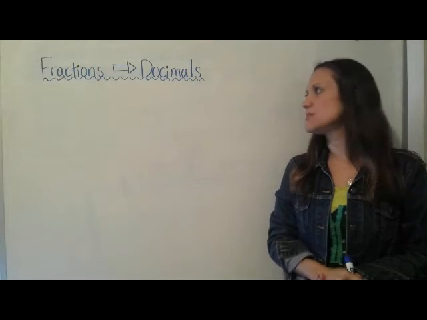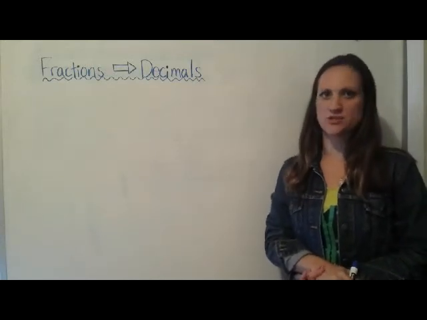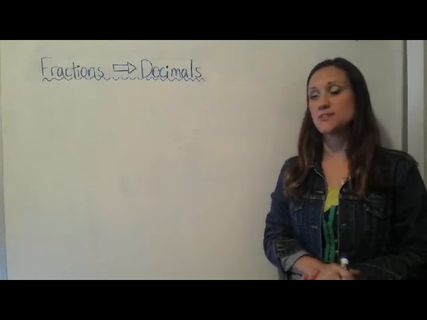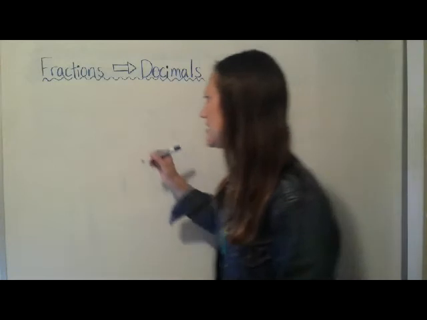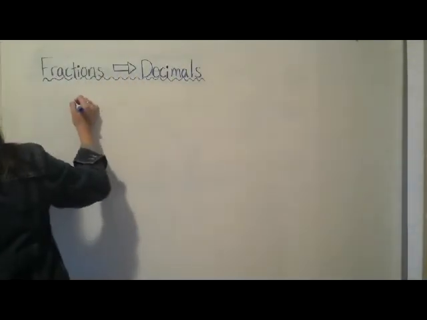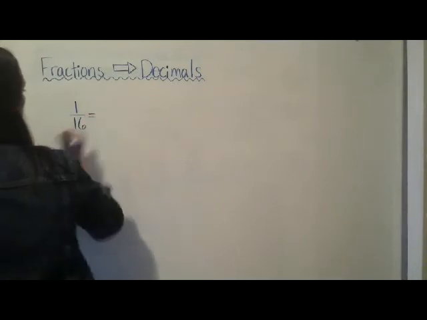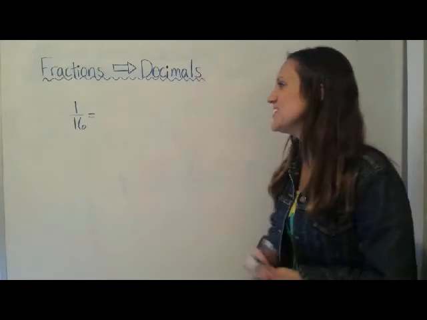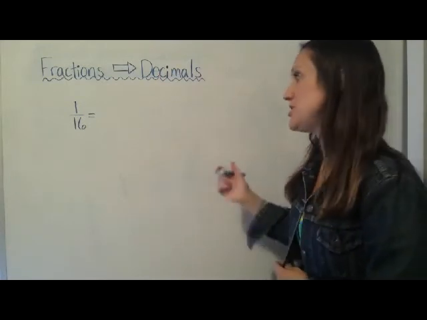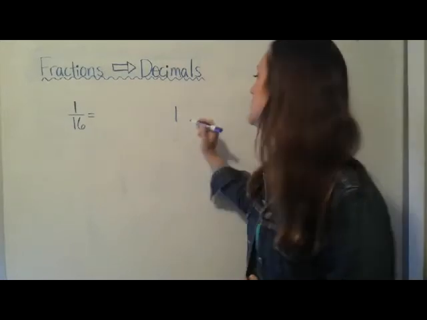Now, let's get back to some harder problems. We've already learned how to change a fraction to a decimal with division. But what if our fraction has a larger denominator? In the case of 1/16, if we're going to do this using our human calculators, we need to use division to do so. So we take our numerator and put it underneath the division bar.